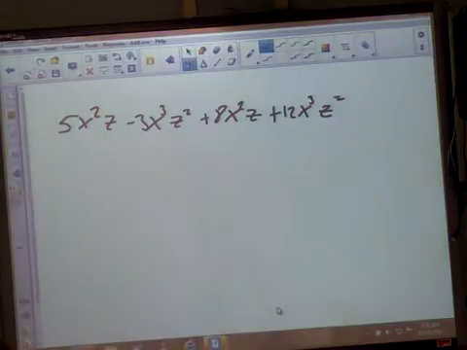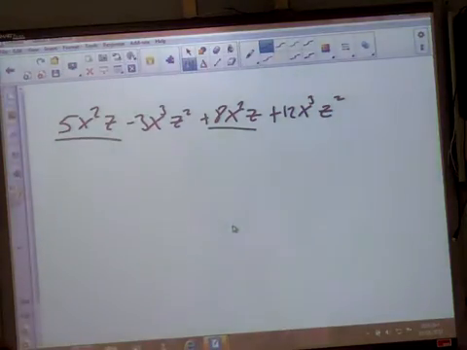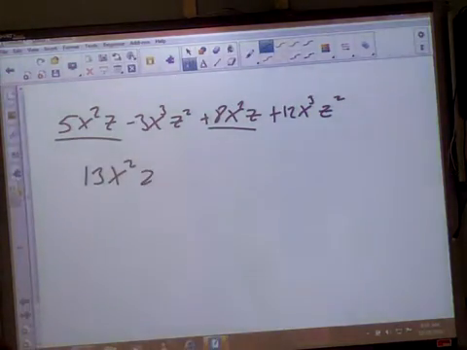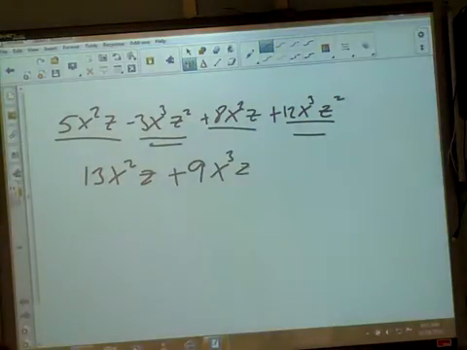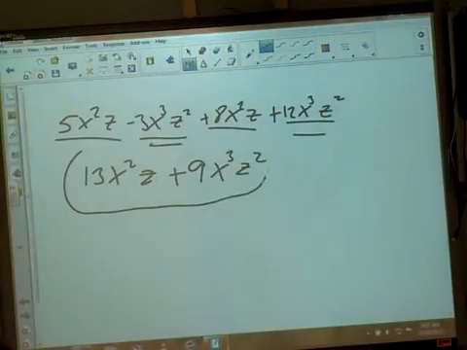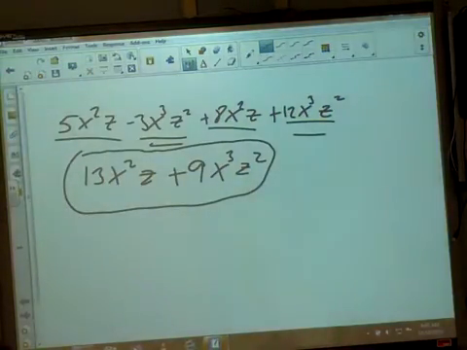Okay, good. Austin found I got an x squared z pair that I can add there, right? 5 of these plus 8 of these gives me 13 of those. Powers stay the same when you add. Very good. Now are those other things like terms? x cubed z squared. Yep. So here I got negative 3 of them plus 12 of them. 9. Add here. That'll be it. Now, do you know that answer that I circled? Do you know what the degree of that is?